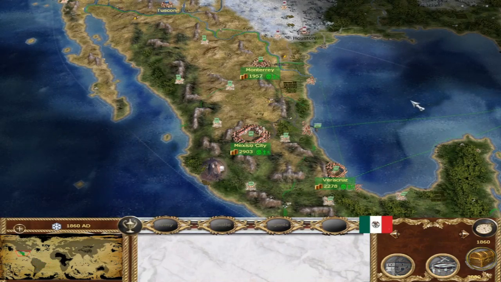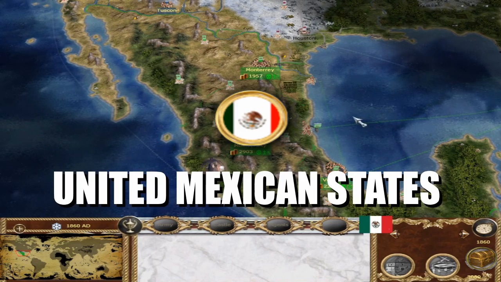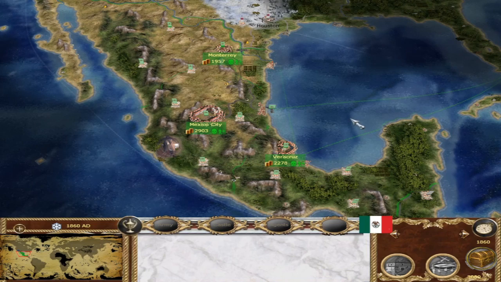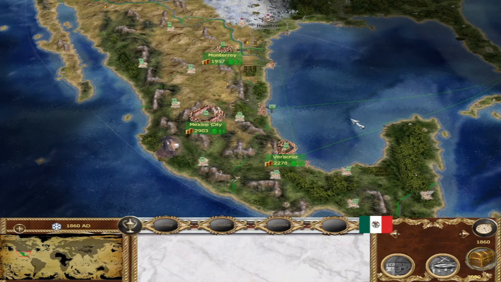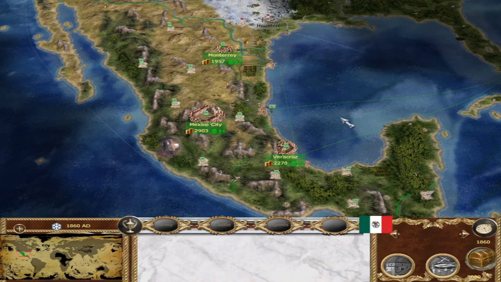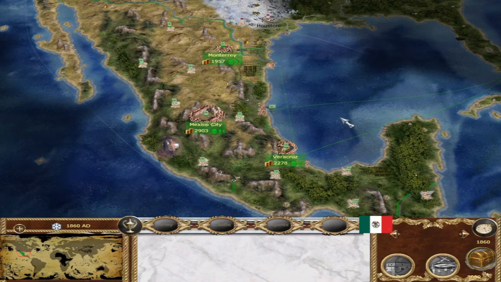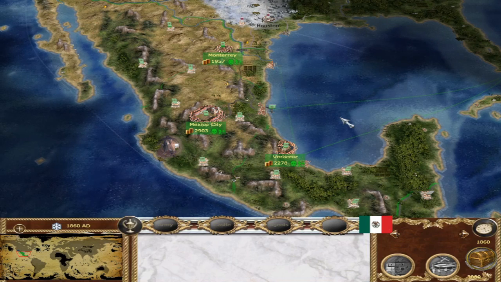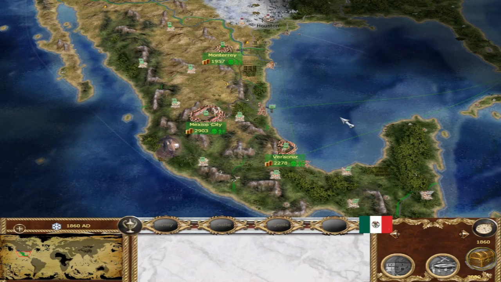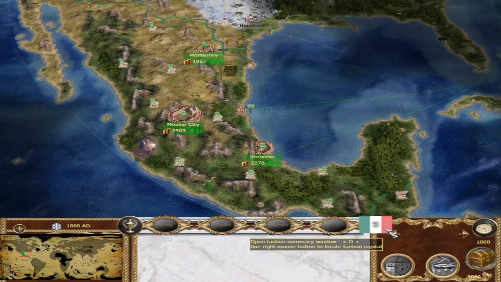Another exciting country in this mod is Mexico. Now here we see a very unique faction that perhaps you're not going to find in any other mod. I can say that perhaps you can find Mexico, as far as I know, in Brothers versus Brothers, which is not a medieval mod. You can check that in my channel if you're interested. But here we have Mexico. Let's have a look at this country.